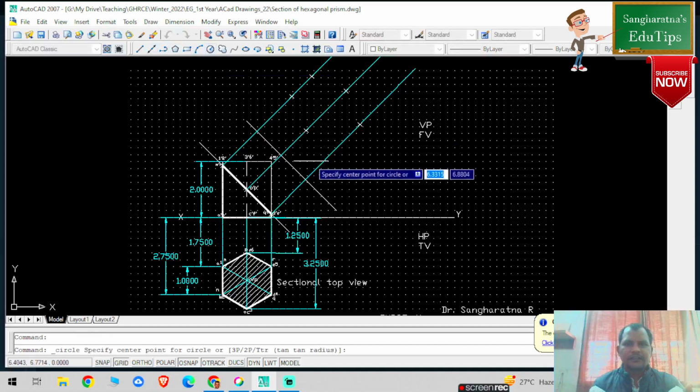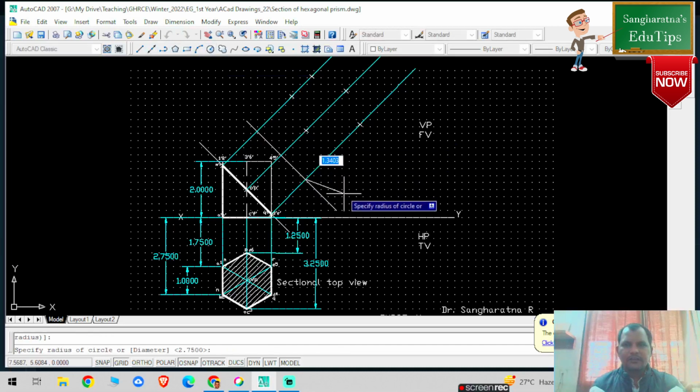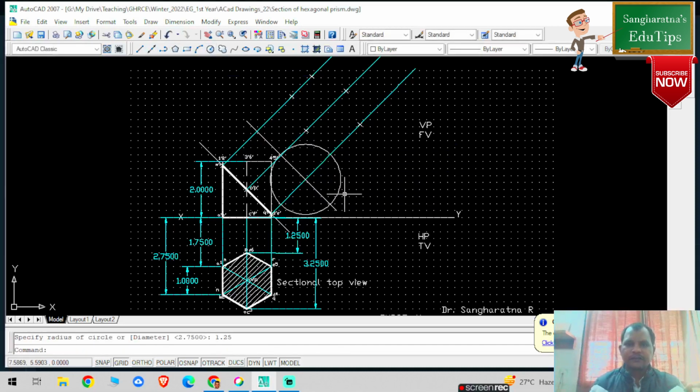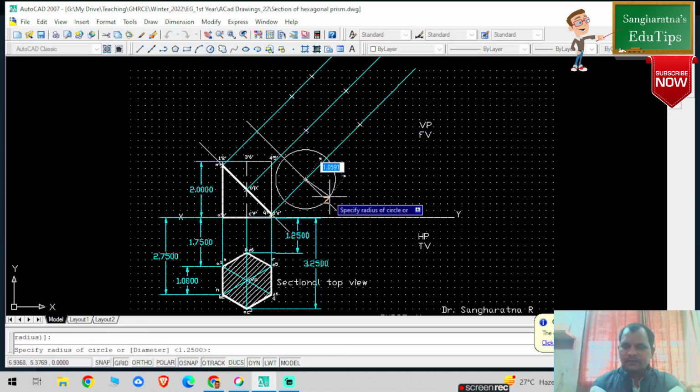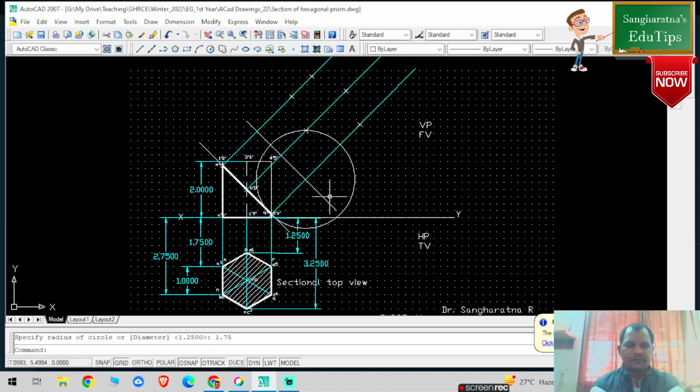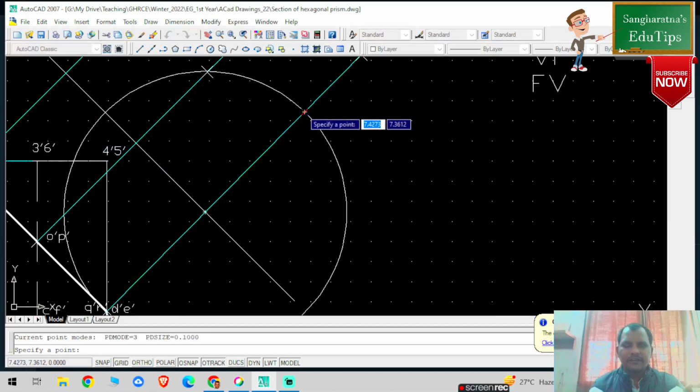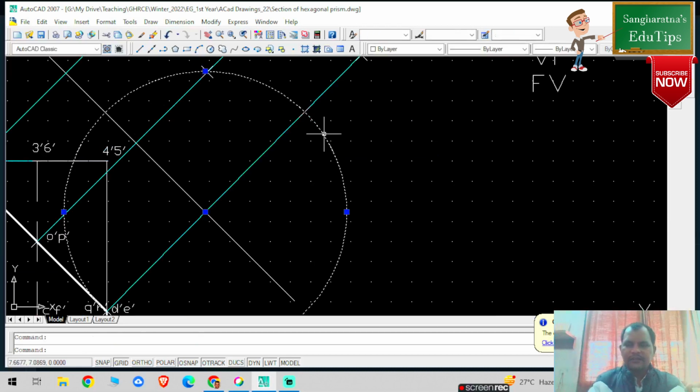So I'm going to select the last circle. This is as a center, 1.25, okay. So press escape. So this is basically delete, okay. So this particular distance is now 1.75, not 1.25. So from here I'm going to select 1.75. Press escape. Okay, so I got another point here. Delete.